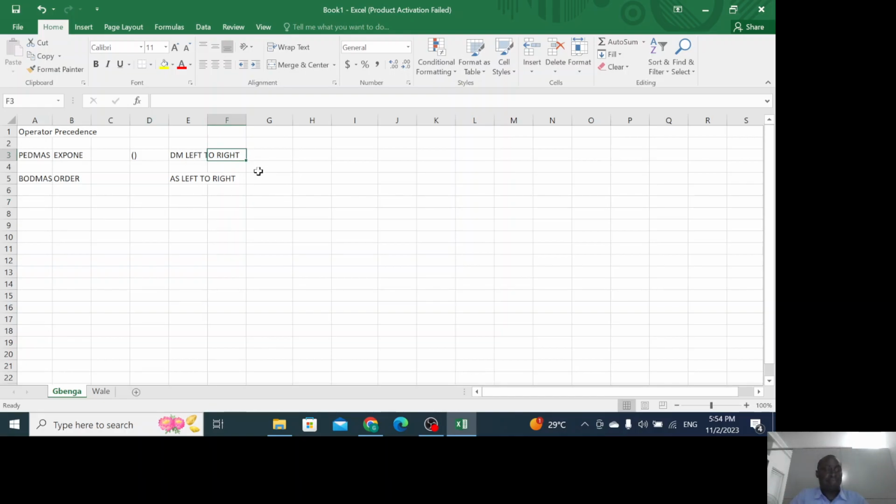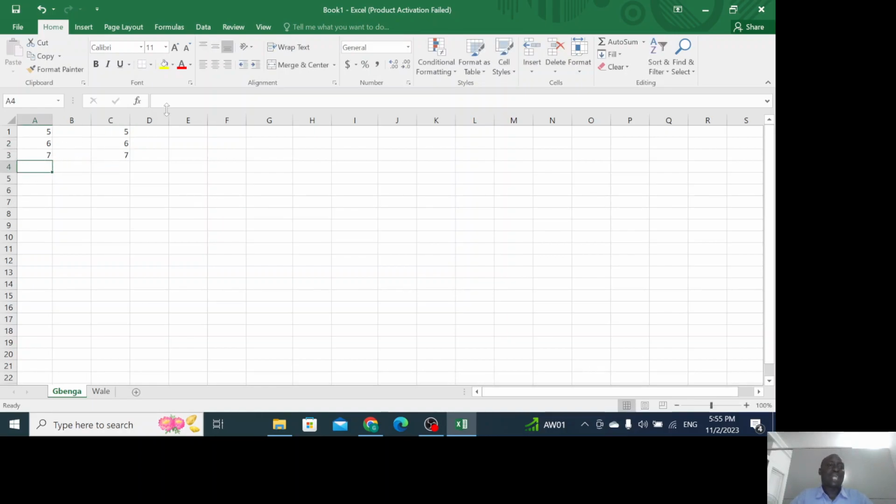So for example, let me delete all this. I have two calculations that will give two different results. Let me say I have 5, 6, and 7, and on column C I have 5, 6, and 7.